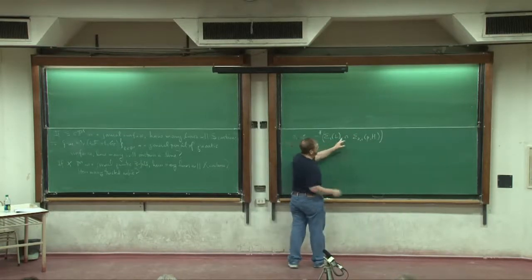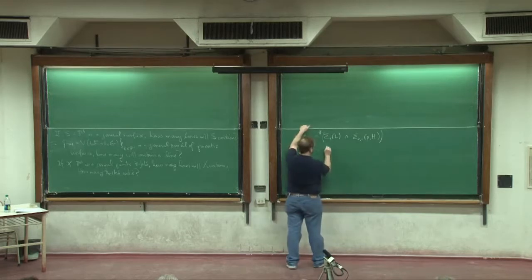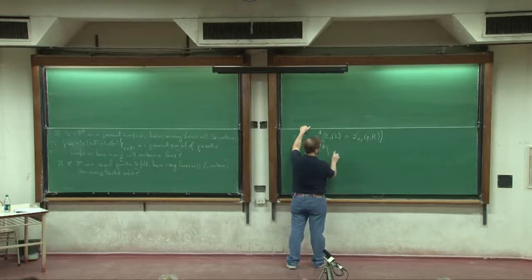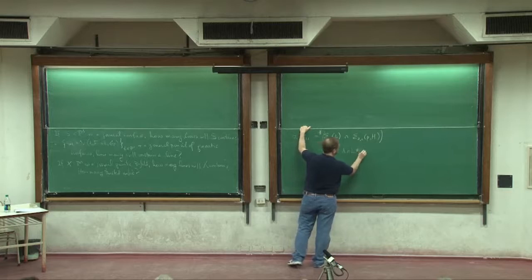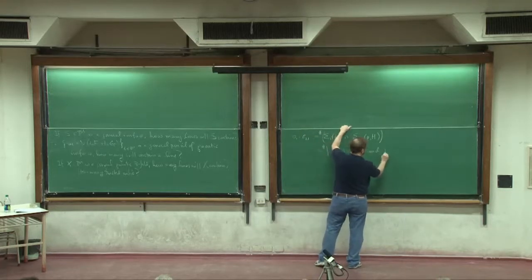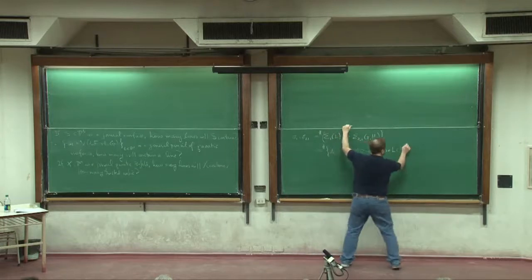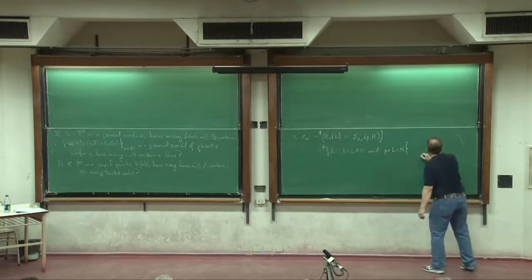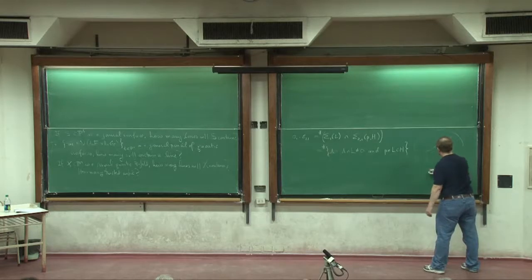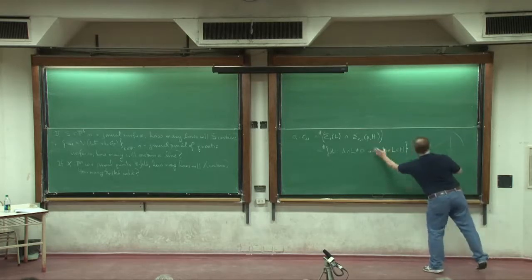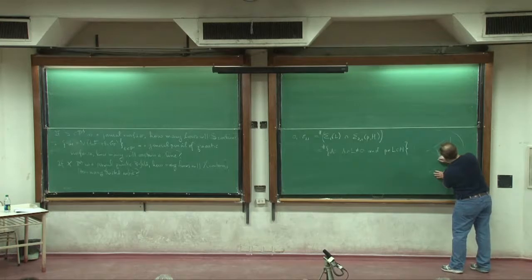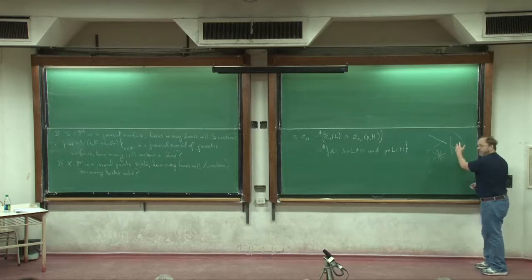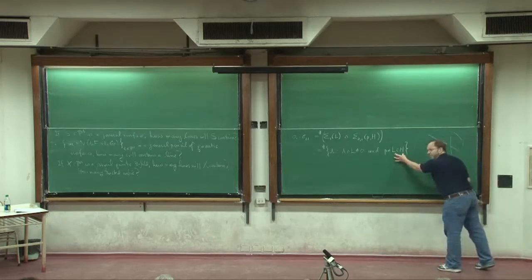That's not an issue. If L, P, and H are general, this is just the number of lines, sorry, I should give them a different name, lambda, such that lambda meets L, and of course P is in lambda, is in H. And then we drew the picture. We said, here's the plane H, here's the point P, here's the cycle of lines in the plane H through the point P, and here's our other line L, and we see that this intersection consists of one point.